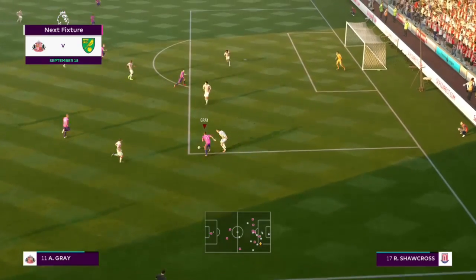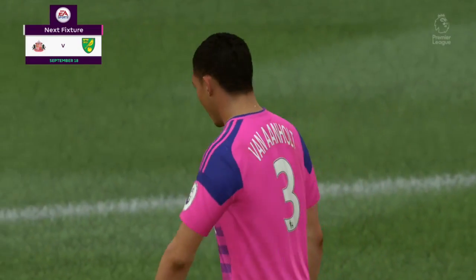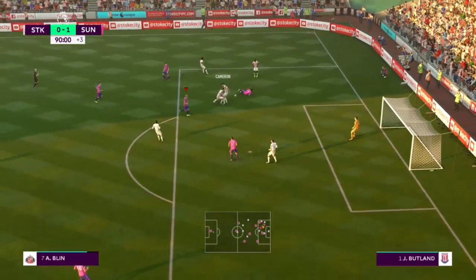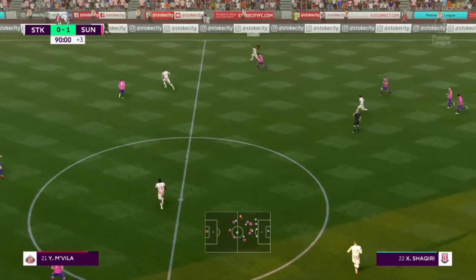Andre Gray down the right-hand side gives it to Cosby. Great ball over the top. Van Aanholt misses it. I know that taking a touch with him there, controlled it and had a shot on his left foot. But anyway, we try and get in the box again, and they're able to clear it off their own player and into the path of their goalkeeper.